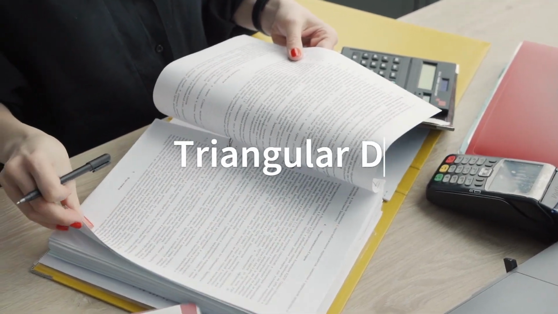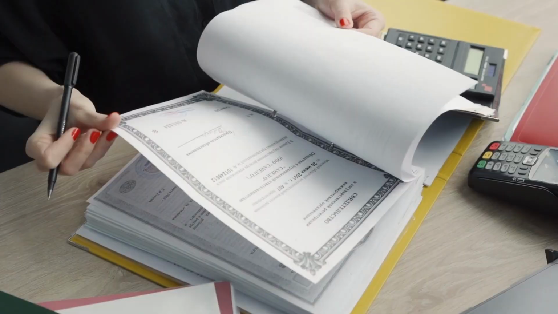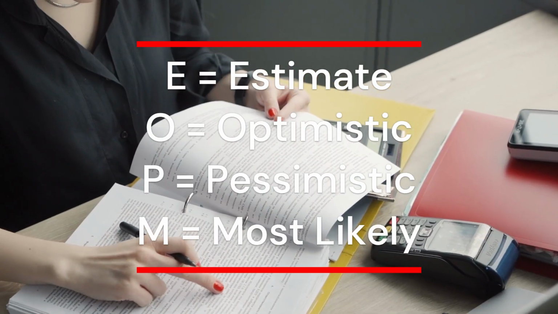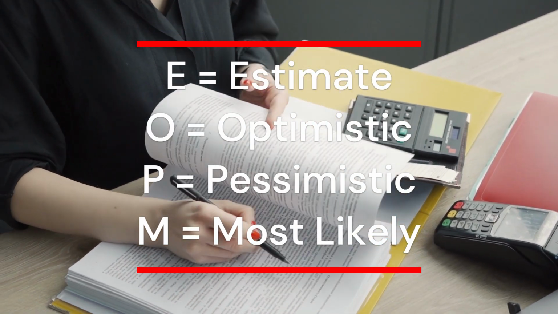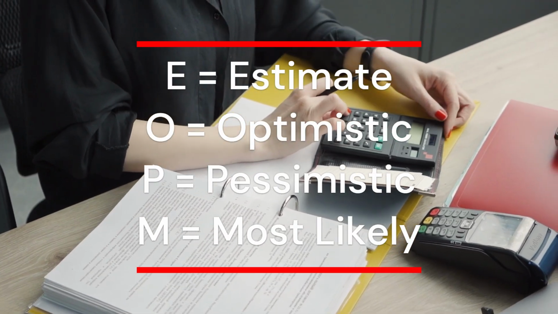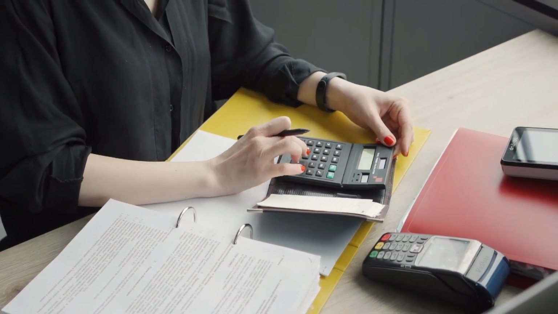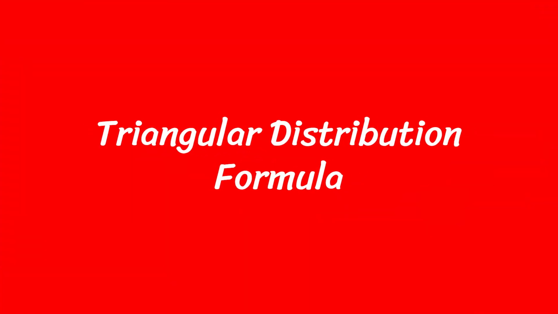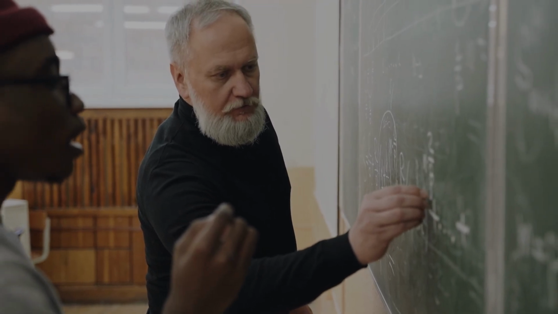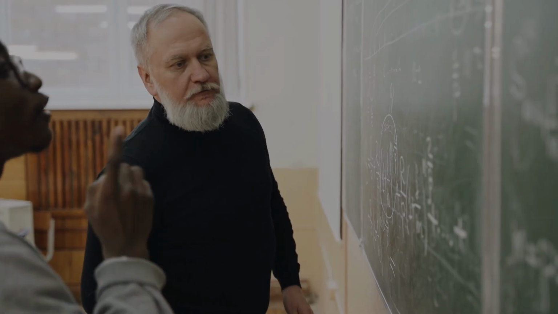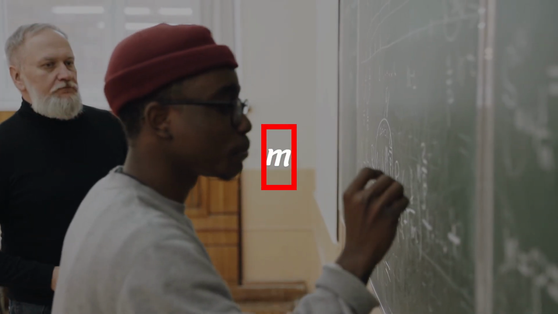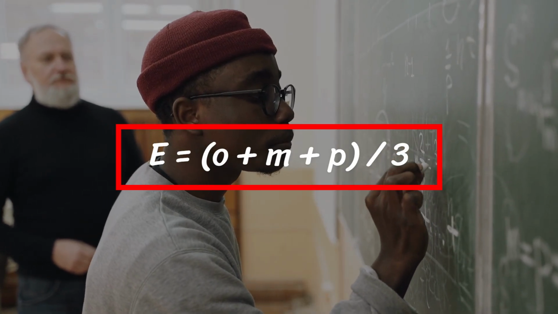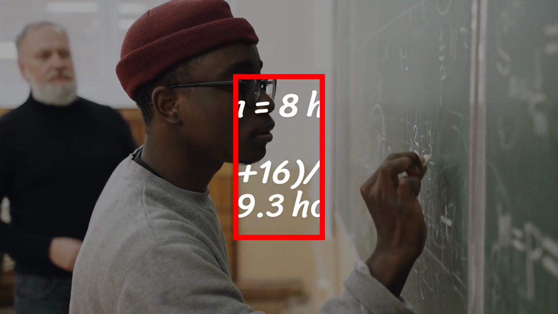the Beta PERT distribution. So for each formula, E is the estimate, the final estimate you will assign to the task. O equals optimistic estimate. P represents the pessimistic estimate, and M is the most likely one. So, the triangular distribution. The weight of each estimate in this equation is identical, which means that the most likely case does not affect the final estimate more than the optimistic or pessimistic. So it's E equals (O + M + P) / 3. Here is an example.